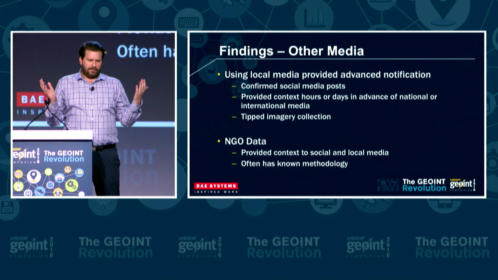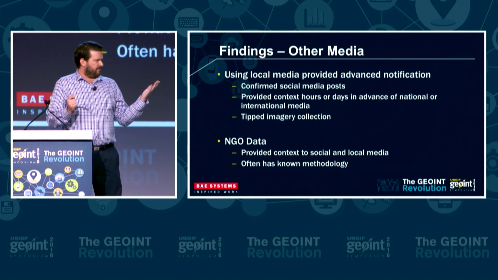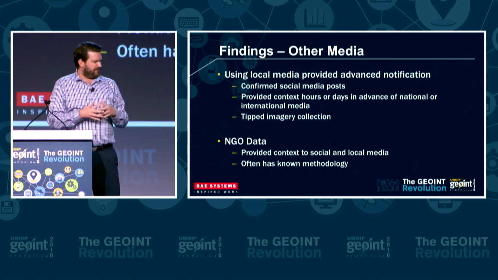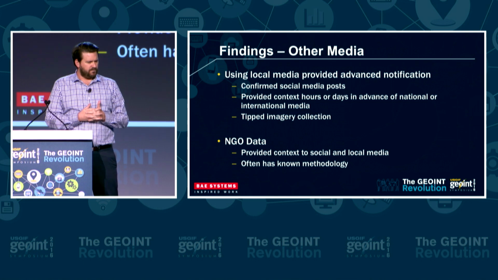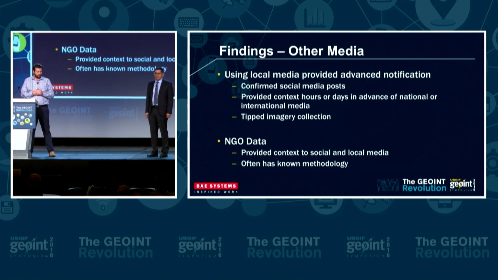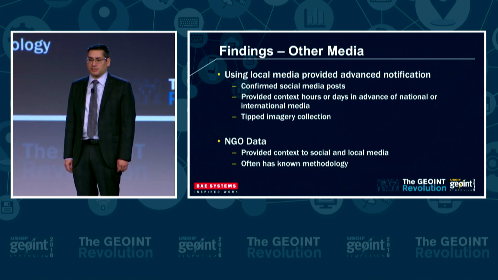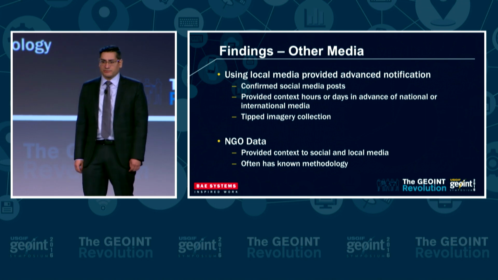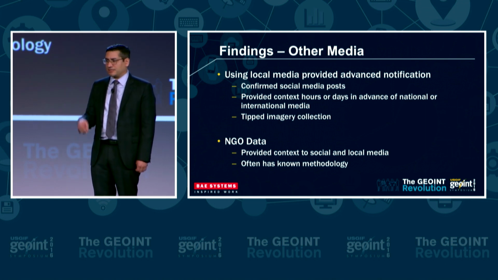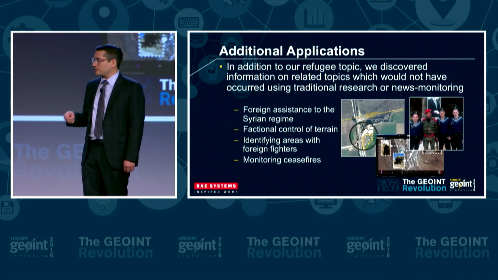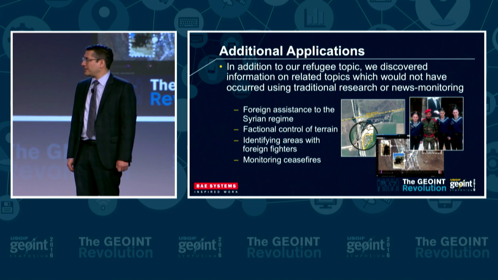So we've talked a lot about social media. Don, do you want to mention some of our partnerships with the commercial imagery that we also use? Yes, so we were able to tip and cue imagery collection, and within roughly 3 hours of requesting imagery collection, we were receiving Airbus imagery. So this was very important for immediately correlating with the social media and making sure that the analysis was correct.